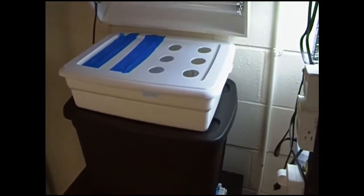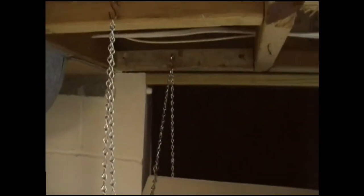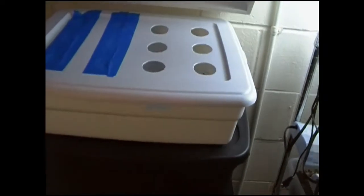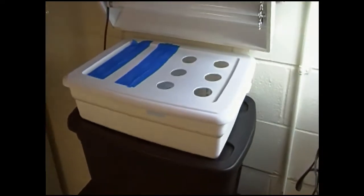Seed starter for the hydroponics. I've got the grow light there mounted. I've got some eye screws up there. I transferred those over. That's what they were hanging on before, but now they're just moved over here. So that's set up. Height adjusted. Need to clean this out. There's some old water and crud in there, so need to get that cleaned out. But that can be up and running here shortly.